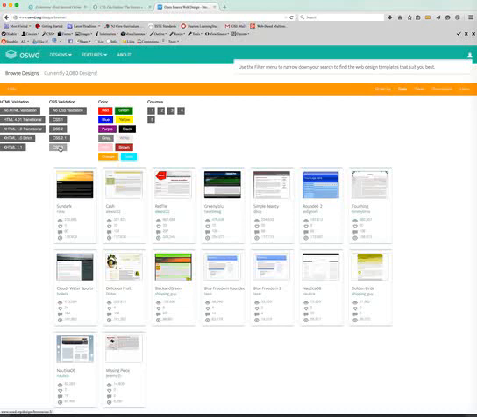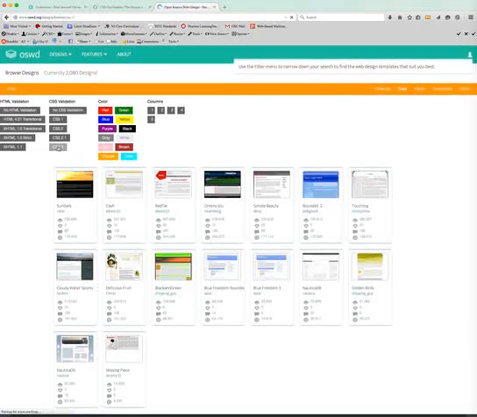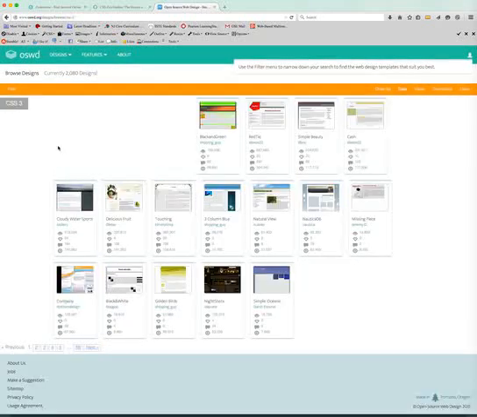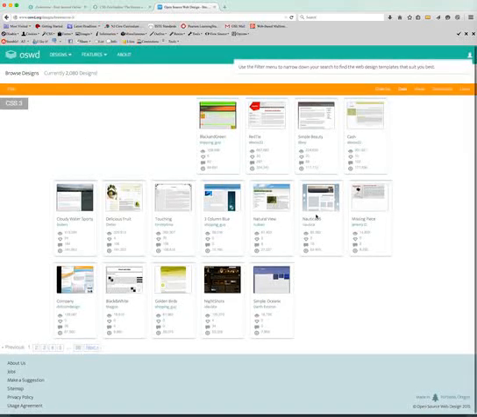Although 2.1 was very popular up until about a year ago, when most browsers started to really support 3 in a very big way. You can choose color schemes, how many columns you want. But what I normally do is I just pick CSS 3. And these are the pages that are CSS 3 validated. Notice there's quite a few of them. And you can go through and just pick them out.